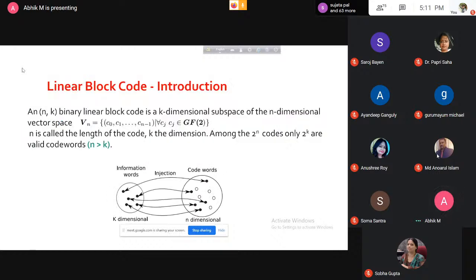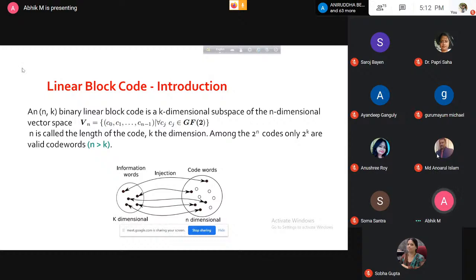So with linear block codes, you have a k-bit message to which you add n minus k bits of redundancy to get an n-bit code word. By definition this is a k-dimensional subspace of the n-dimensional vector space, which means the code words have a closure property amongst themselves.